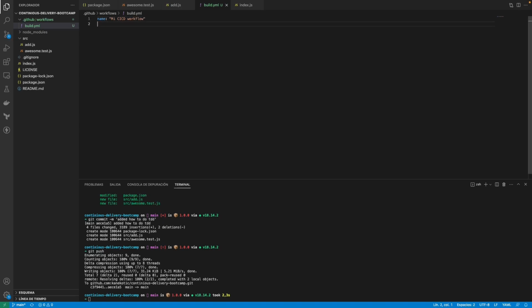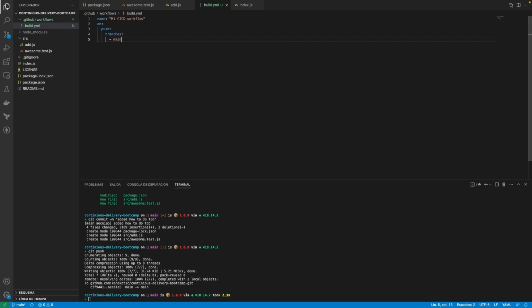Now, on this kind of workflow, we have to tell when this is actually going to happen. In our case, we want to do it whenever somebody pushes into our main branch. Why? Because we're not going to be using feature branches like happens in open source code. Our intent is to practice what is called trunk-based development. The idea is everybody pushes to the same branch.